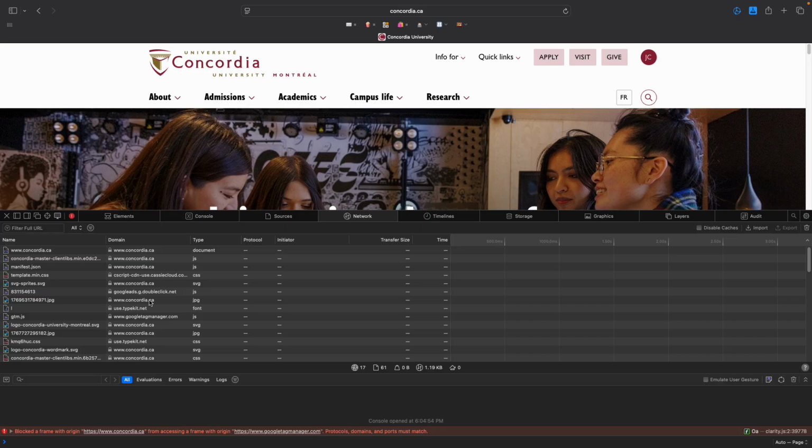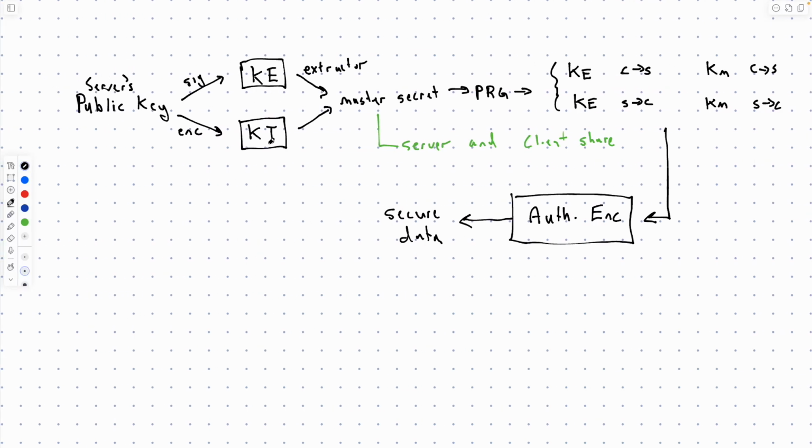I'm actually opening an HTTPS connection to all of them. If you see a little lock beside it, that means it was HTTPS. So even though I just downloaded one website from Concordia, it made me go and grab a bunch of stuff from elsewhere. And so I end up doing 10, 20 connections to 20 different websites, and all of them will follow the same thing.